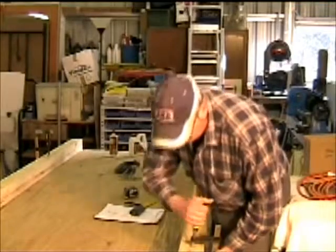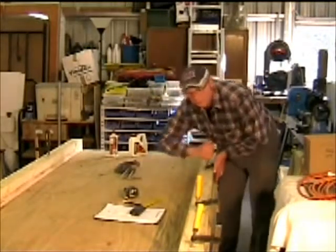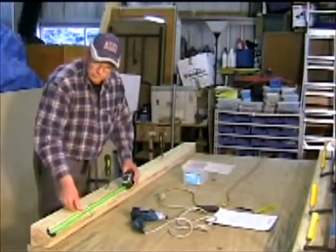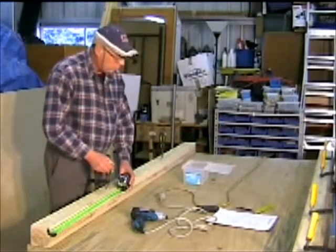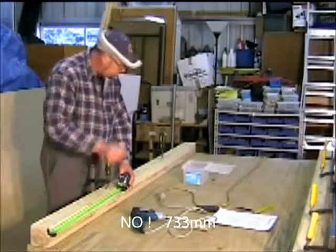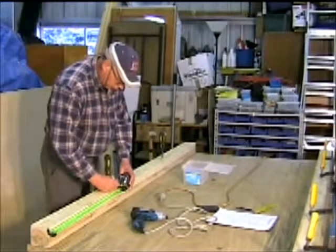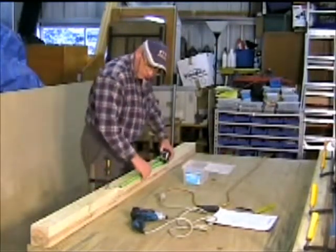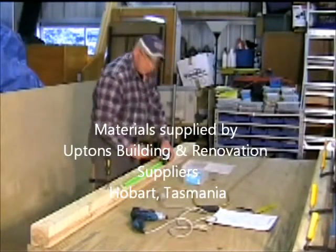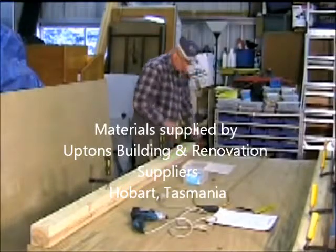This top one's a little bit bowed, so I could put another clamp on the end here. Not much, but let's make it nice and square and flat. Okay, before I screw these together, what I need to do now is just put a rough mark every 333 distance apart, just to indicate where the saw cuts are going to be made for the length of the legs, so I don't accidentally put a screw right where I want to saw. So one there. It's only a rough measurement at this point, so it doesn't have to be terribly accurate. Just within sort of 10 mil or so.